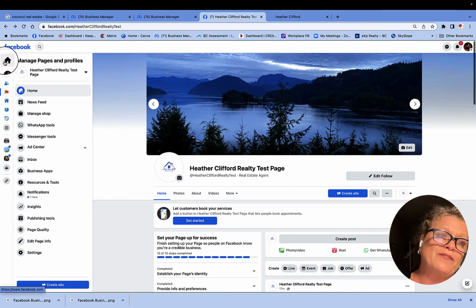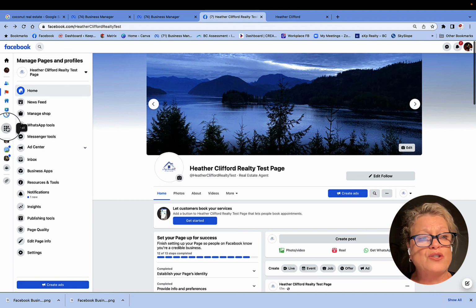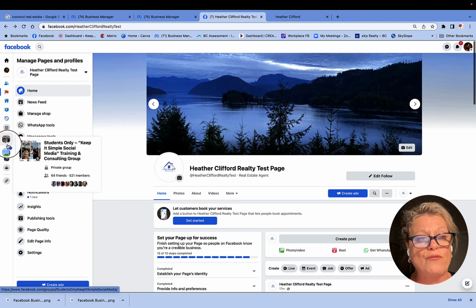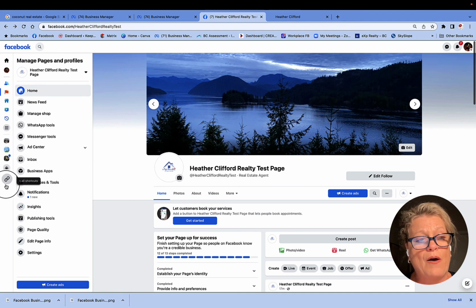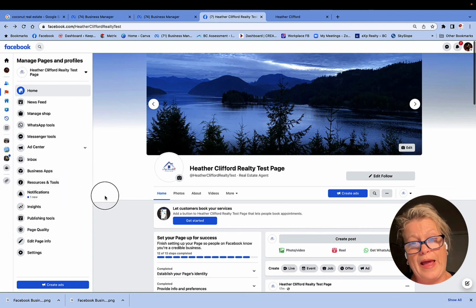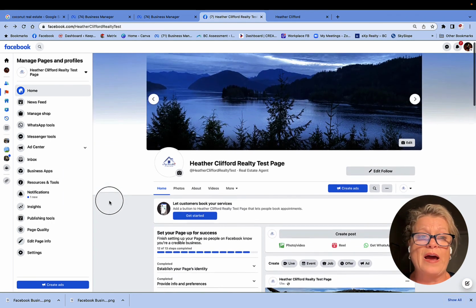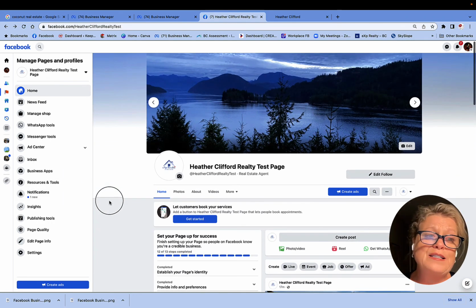Over here on the left-hand side, you're going to have to go through each one of these tabs to make sure that you know what they're all for on Facebook, on your business page. And the next thing we're going to learn how to do is to create content on our business page. So what we've just gone over is how do you create a Facebook business page, and we've just done it. Remember, everyone, let's keep it simple.